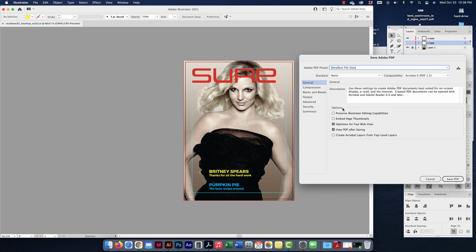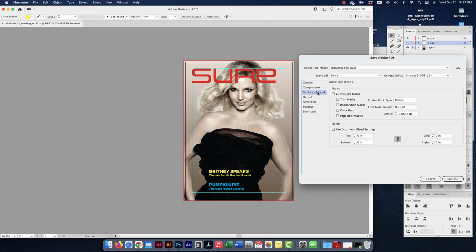I just want it to be seen really quickly online, but I also do want to add in marks and bleeds. I do want to add them in just to get us familiar with, okay, anytime we have bleeds on something, we are going to add our trim marks, okay? And we're going to add our bleed settings, which is already set up, 0.125. For some reason, if you didn't set them up, you can manually put 0.125 in, but once again, we're just going to use our document bleed settings, and that's it. You're done. You don't have to worry about anything else.